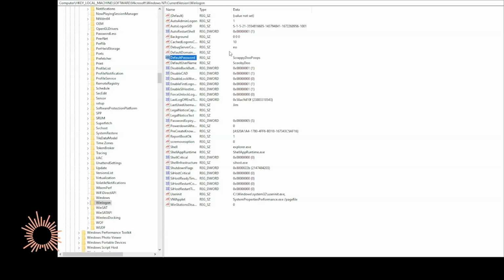Boom. Now, there's one other thing to check. If you have an entry in here called AutoLogonCount, I do not see it here. Look. If you do see it, if it exists, you have to right click and delete it. Don't delete that one, but you just right click and you have the delete option.